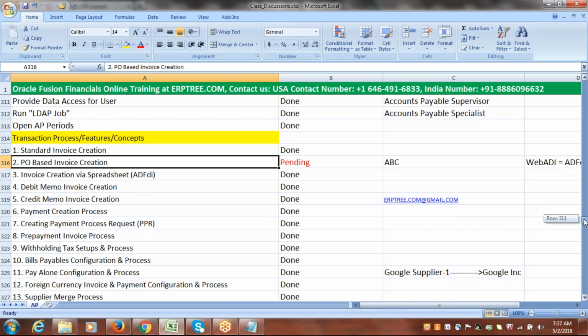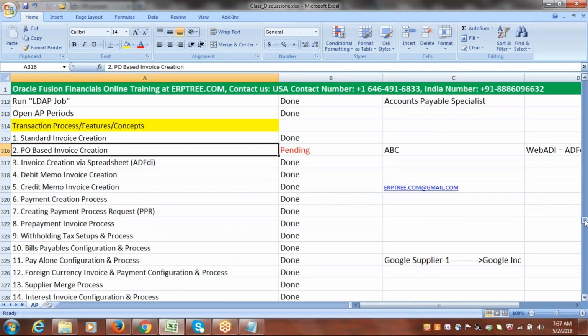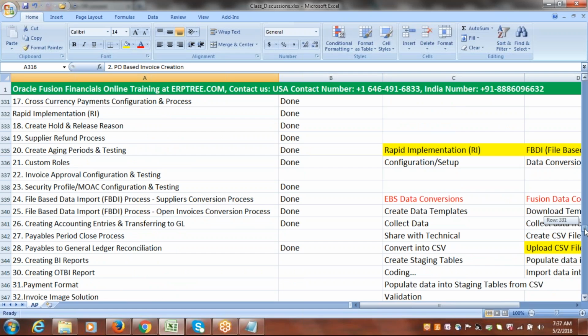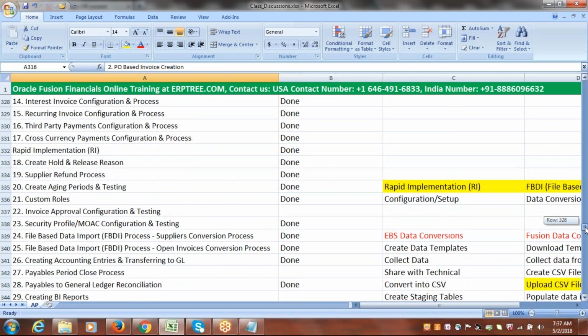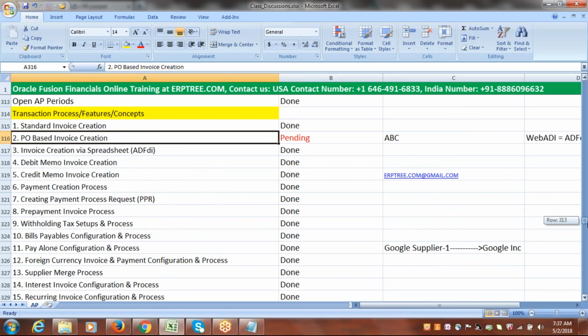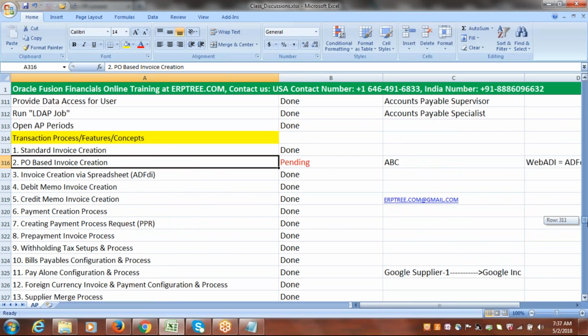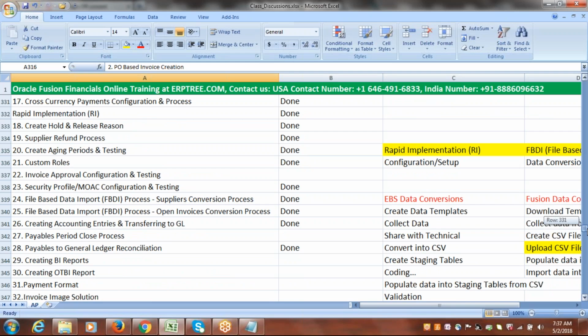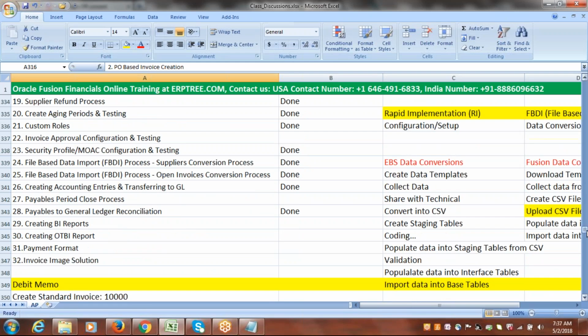Within a maximum of 4 sessions we can complete the P2P cycle, so that we can switch to receivables. Two sessions for AP, and two more for the required setups for the entire P2P cycle, including approvals for requisition and purchase order.